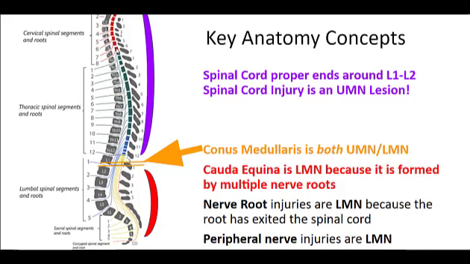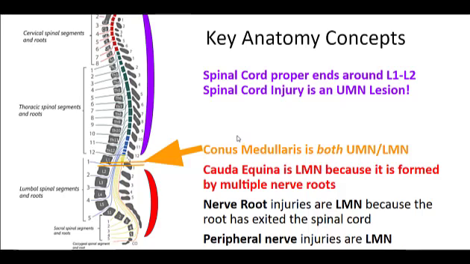Okay? And when we start to look at it here, we can get an even better appreciation for that because we can see that up near the top, they're exiting very close to the vertebral level and will match up with the vertebral segment. But as we move down, you see a longer delay from where it exits the spinal cord and where it comes out between the vertebral segments. So as we go down, it's longer and longer yet.